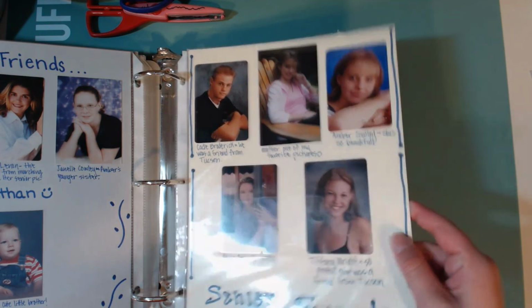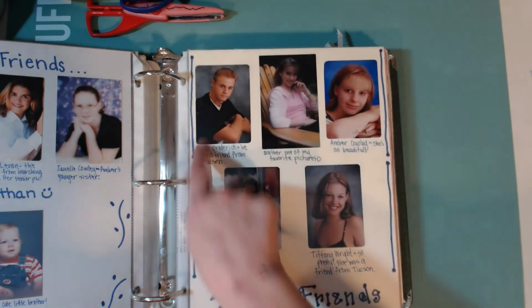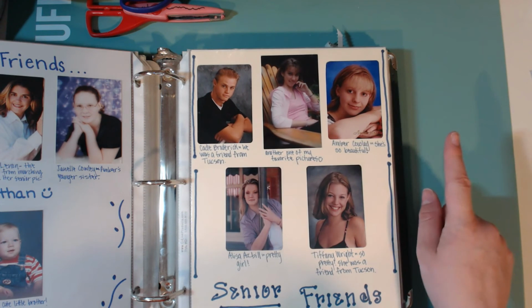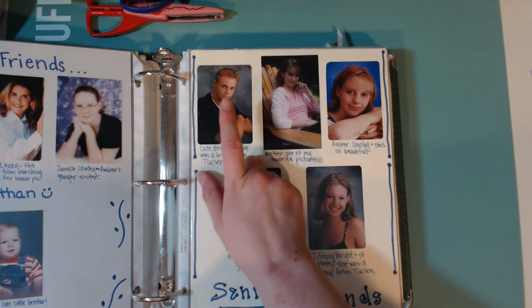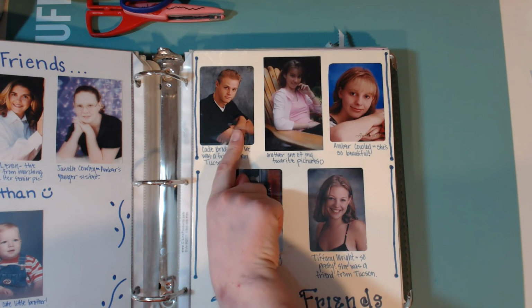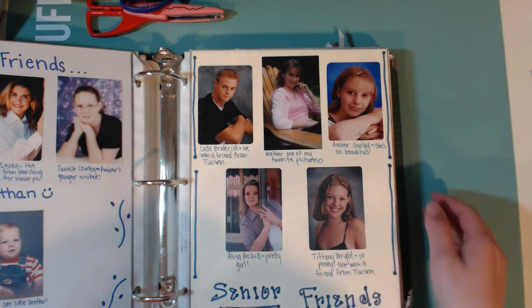Anyway, I think this will be the last page that I show you, but yeah, this is a friend. She was a senior. All of these people were seniors at the same time as me. This was my best friend in Tucson, and she was a friend that I had in a couple classes in Tucson, and I had a huge crush on him my freshman year, I believe, for like a month or two. And then we just became really good friends. And then this was another really good friend. And this is my senior photo.